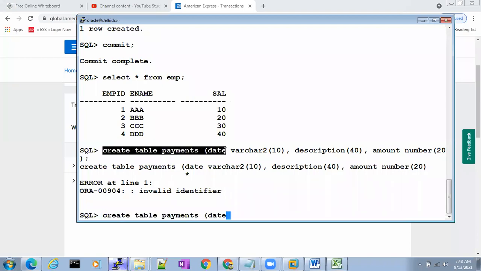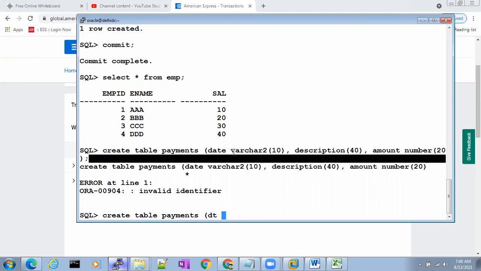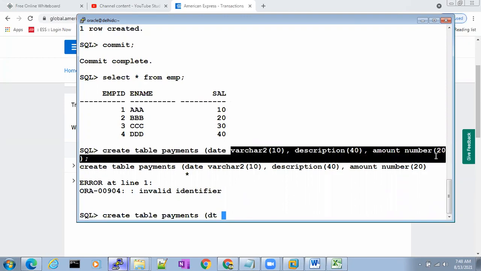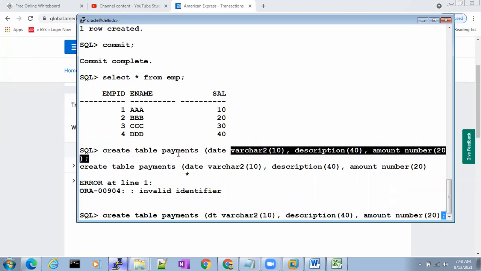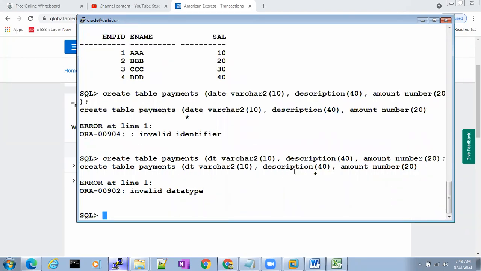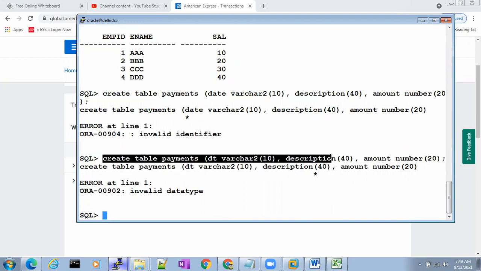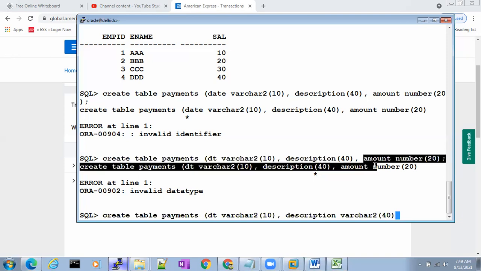We'll do one thing. Date we can use the date data type also. Description, I did not give the varchar. For description, it should be varchar 2, 40.